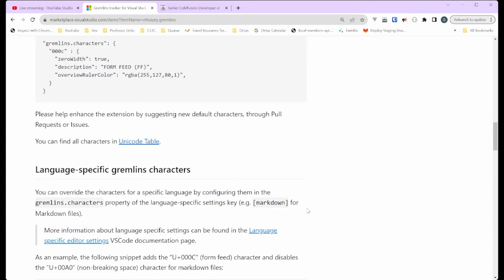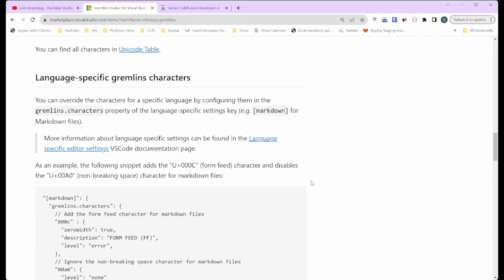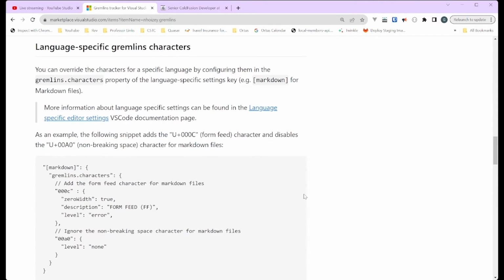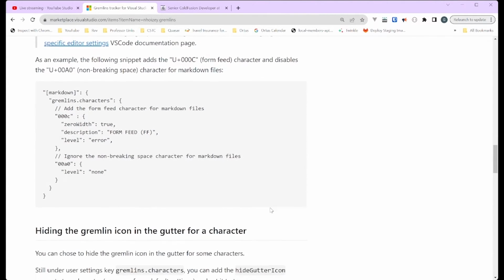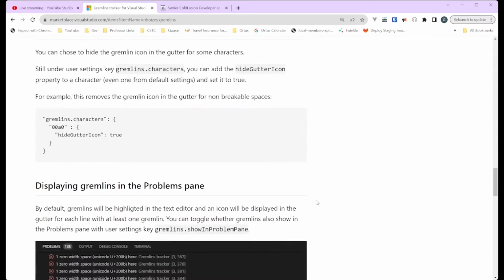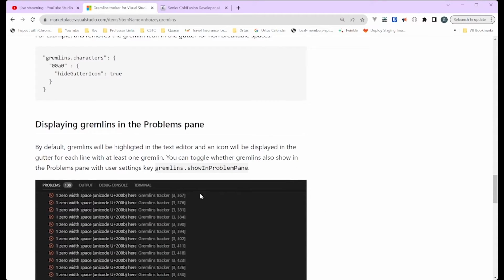So, Markdown might have certain requirements that other things don't, so there's certain things that might be good for one language and you can ignore in another. This allows you in Markdown, for example, to have the 000C be one thing, but ignore the non-breaking space character in Markdown files. And again, you can hide the gutter character as well, but you can also make it show up in the problems pane.